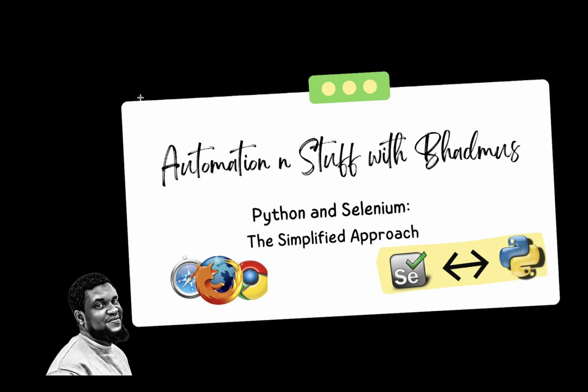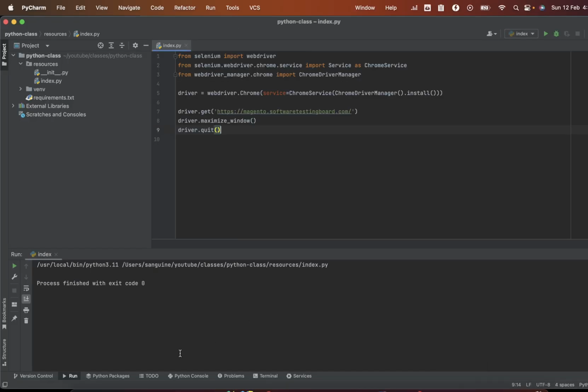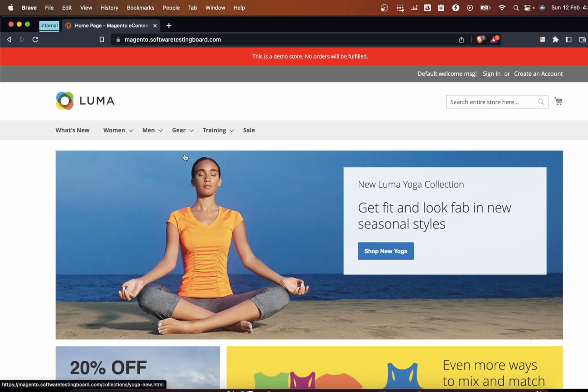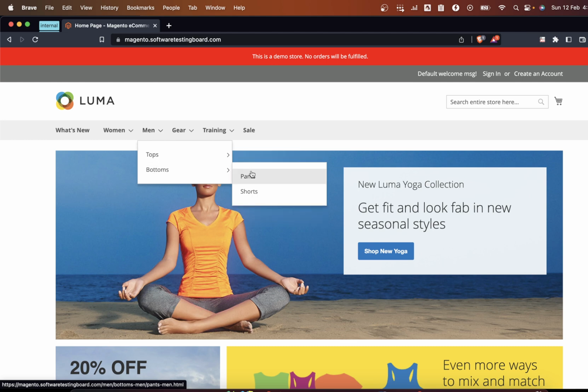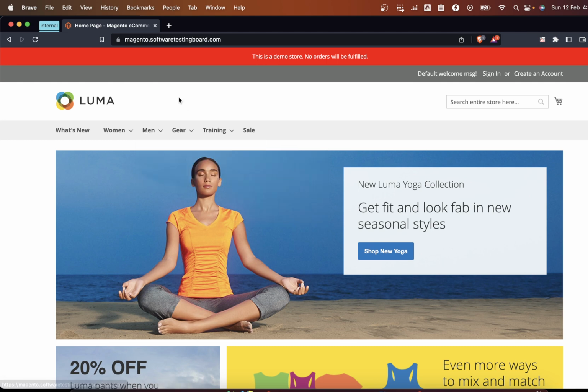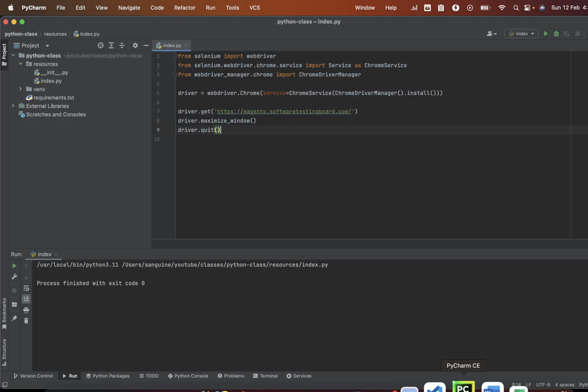So in the previous video we've shown the journey of what we want to do, so let's get right into it so we can break it down and try to save as much time as possible. So basically we have the site here. What we want to do is hover over this and over here, then we click this. Now it is important to tell you that we are going to be using some classes.